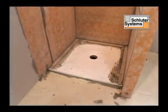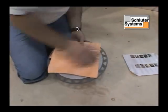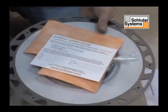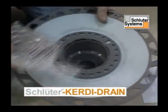The Schluter Kerdi-Line drain is ready to install. Schluter Kerdi-Line drain includes a technical data sheet, inside and outside Kerdi-Kereck corners, curb connections, installation CD, and a template.